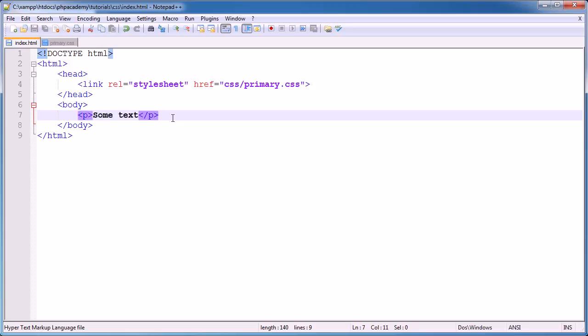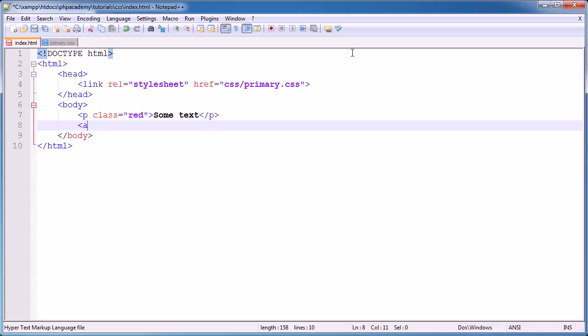If we want to assign a specific generalization, but still keep it specific, like the difference between male and female, we can do so by assigning a class. A class is something that we can give to many objects to identify them or categorize them under the same thing, i.e. style them similarly. So I could just call the class red. Obviously it's bad practice to create a class called red to style things red, but if I created a class called red and I targeted this element and wanted to change the text color to red, the text color within this paragraph would turn red.